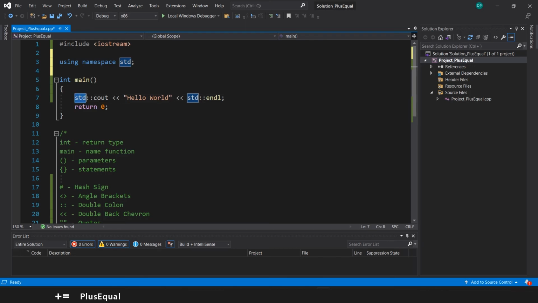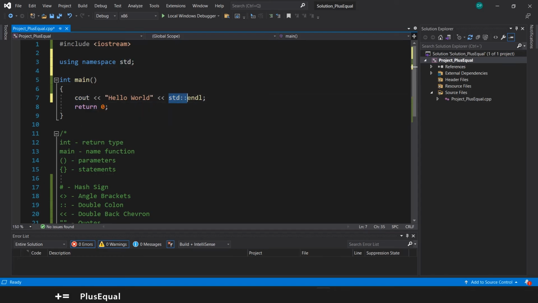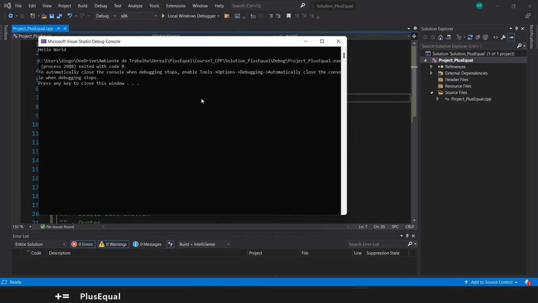So we can cut this part here and just say cout hello world, and then we say again here endl. It gets a lot shorter, right? You can read it much more easily. And finally, if we press F5, you can see that we still have the exact same result.